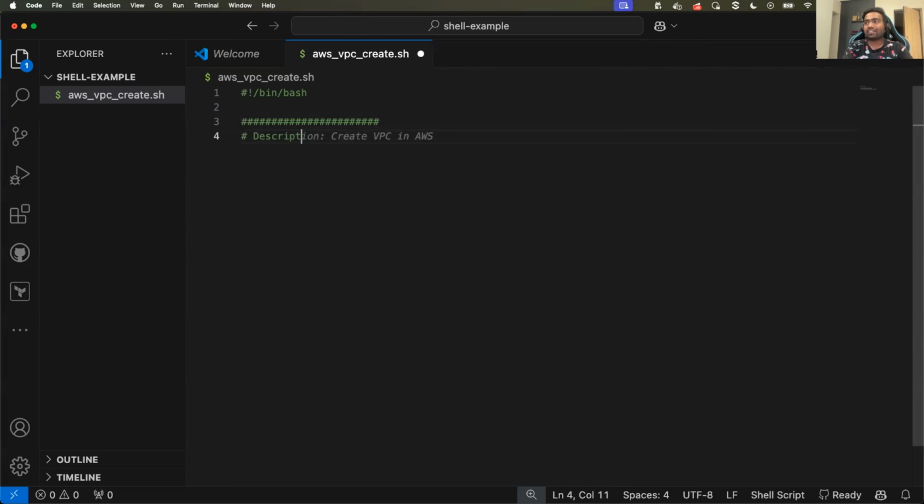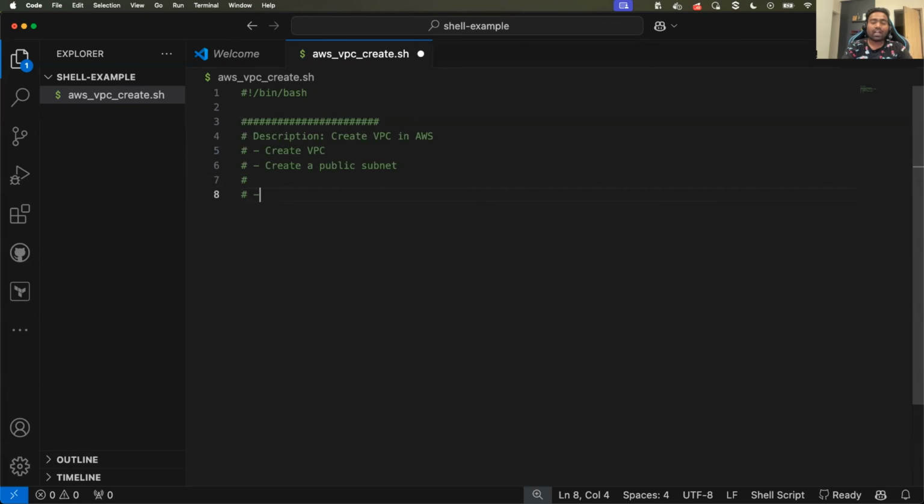So I will say description, create VPC in AWS, where create VPC, create a public subnet, and do we need anything else like VPC, public subnet? Do we need private subnet? No, for now, this part is enough, just the VPC and public subnet.